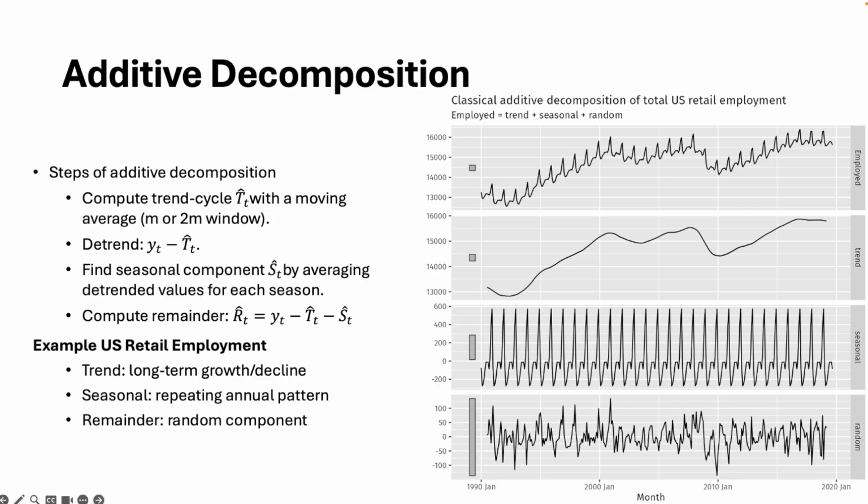If you look at the example, we can see the US retail employment, as shown in the first series. The first one contains the real series, just the time series. The other ones are the three components separated in an additive way. The trend is here, the seasonal is here, and the random here. Sometimes when we separate them with the classical method, we see that the random is still not random. There is some kind of behavior there. So we did not completely separate them well, and in this case, we do something else.